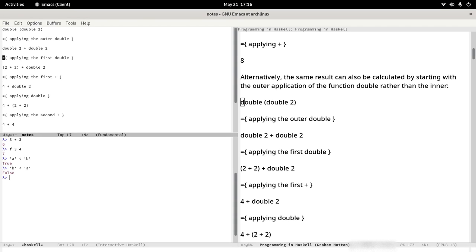So here we're just gonna do second double, and this becomes double 2 plus double 2. Applying the second: double 2 plus 2 plus 4.